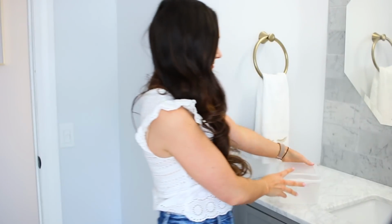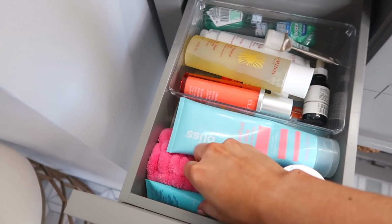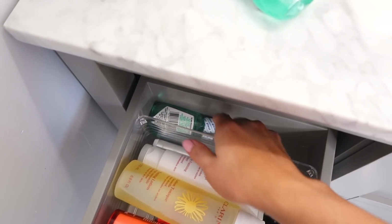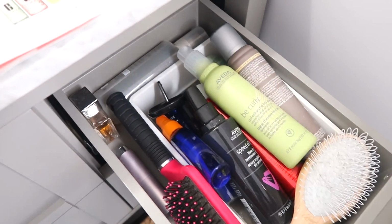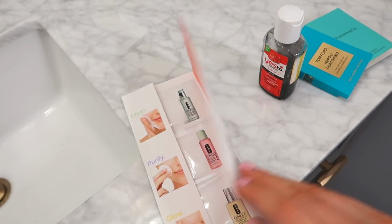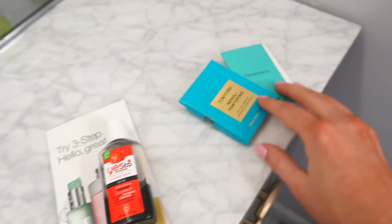And then the last idea I have for you is for travel size products. I cannot tell you how often I'm packing for a trip and I don't even know what products I have in travel size bottles. I don't know where they are, and I find these randomly, and then I think of a time it would be so convenient that I knew that I had that. If you have any samples too, like free samples, hold on to those for traveling because that's just so convenient, not having to put full size products in travel size bottles.